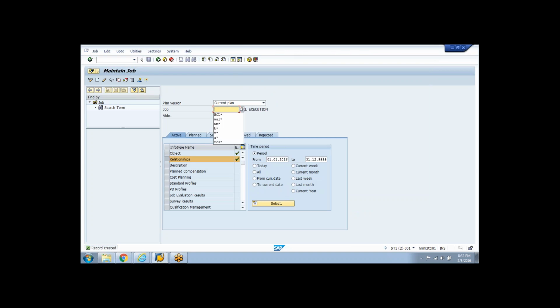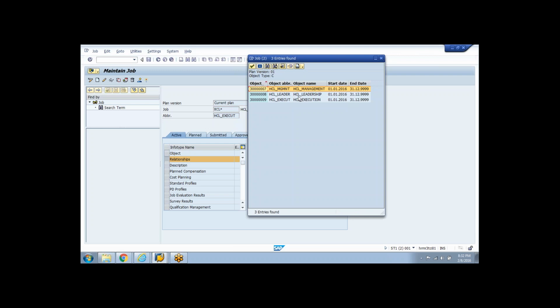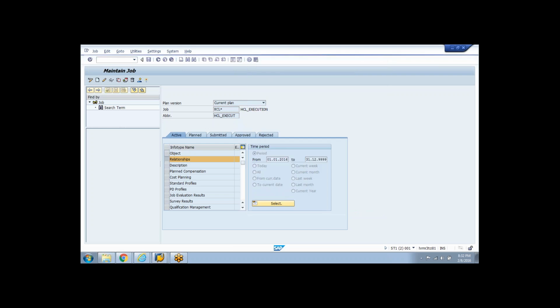Before this executive, we also have created the leadership job. Again, keep the cursor on relationships.